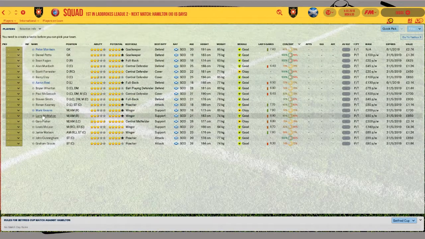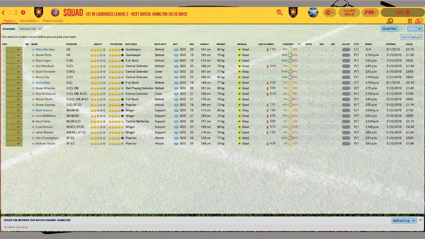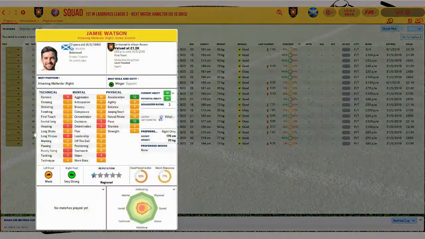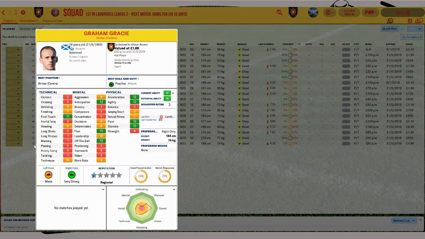Right, so who was the other one I'm going to look at? Yeah, the other winger, Larry McMahon. He's alright. I'm actually alright with him. Although his free kick taking's abysmal, he's actually better than, what was his name? Mark Green. Who was I just looking at? John Cunningham? No, it wasn't. Was it Jamie Watson? No. He was pretty good. It's that guy, yeah.